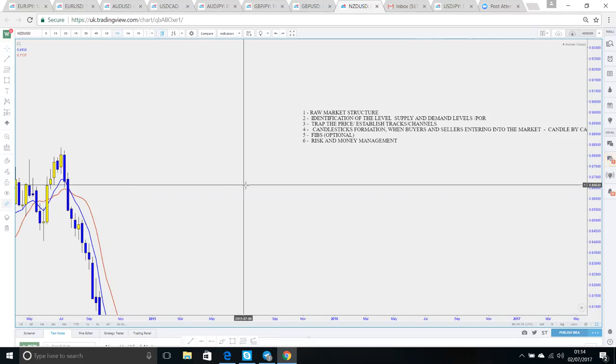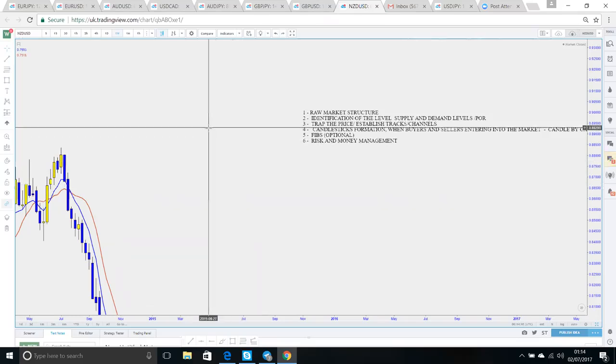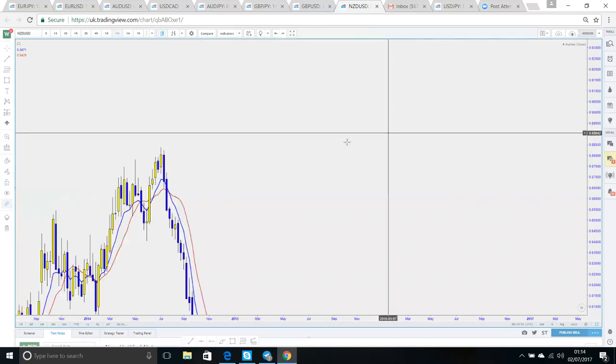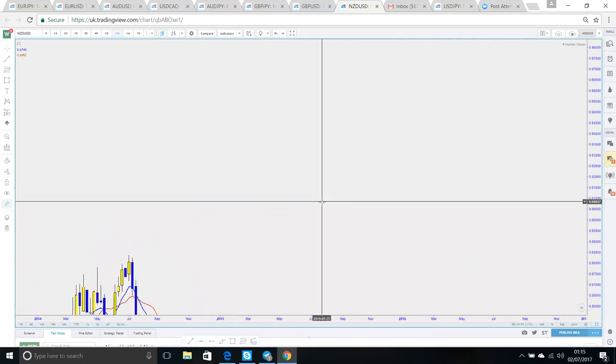Okay, now let's focus on this. So please confirm, guys, if you understand these 6 topics. Please confirm. Okay, I will be discussing raw market structure today. Few things, guys. I will be discussing a few raw market structural points with you guys, and then we'll go on to analyze a few pairs. That is what we're doing today. Okay, you guys understand?